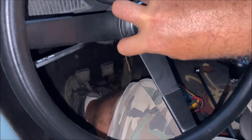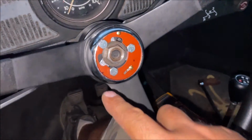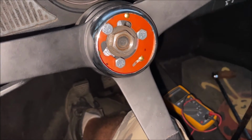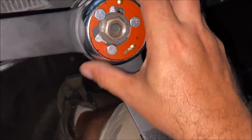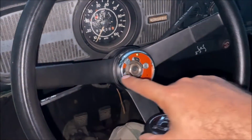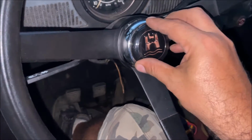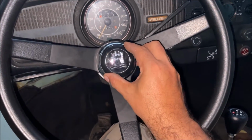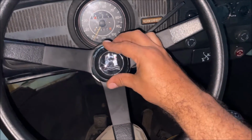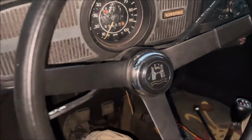So this is the original emblem you saw earlier. I got it from J-Bugs. And I just carefully, it took me a long time to do that. I am not gonna lie, because you have to carefully do it so you don't overdo it. But there's an idea. If you get this wheel, you get the black one. I was gonna paint this for the video, but I don't know, something's just telling me to leave it chrome for right now. This is 100% my idea. I made it up, so you can use it too, but share it, but just give me credit for it. It takes time to come up with stuff like this.